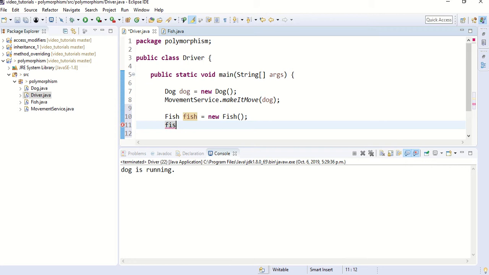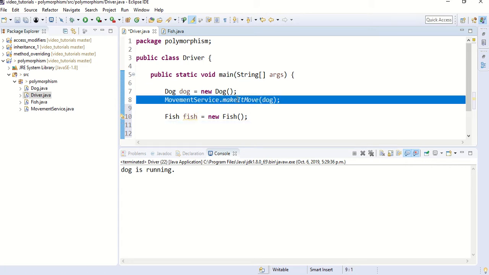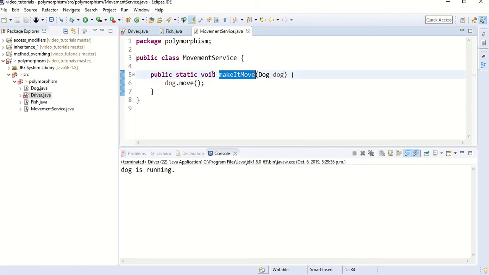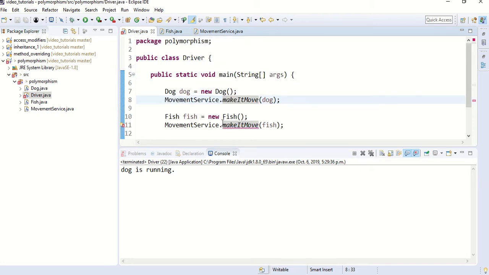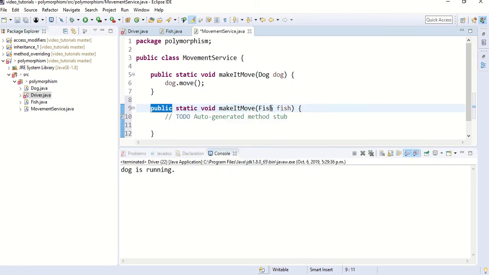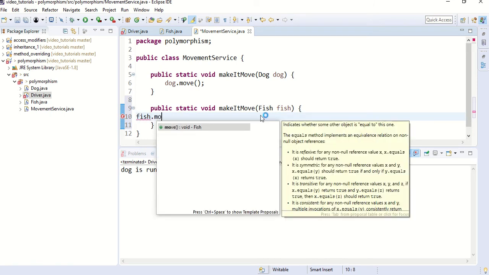And I need to pass it to make it move service. However, the existing make it move accepts dog type, right? It doesn't accept fish type. If we go to this method, it's accepting the dog type and not the fish. So that means we need to create another make it move method that will accept fish type. Let's select this option, create method. So it created method with fish, and we want it to move.